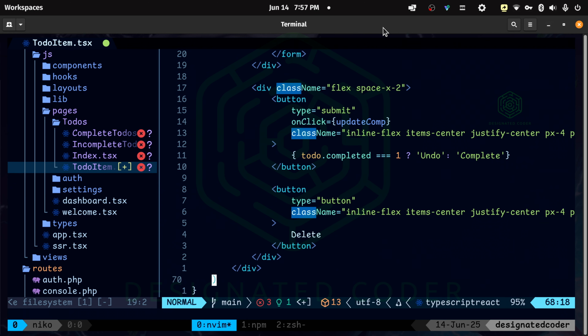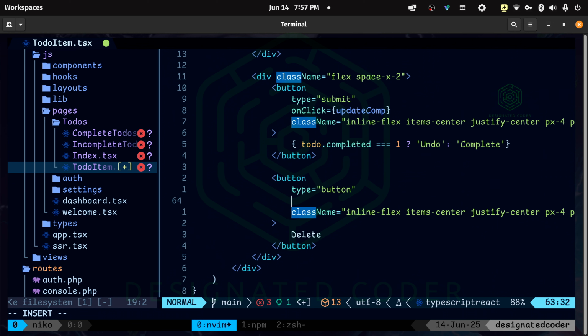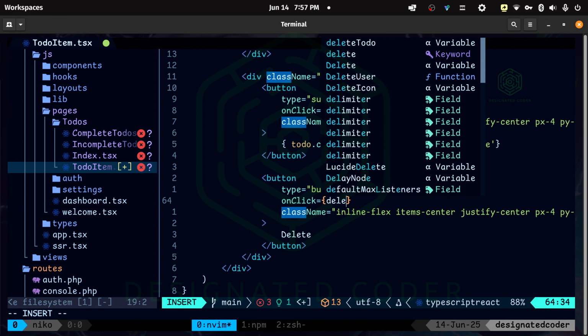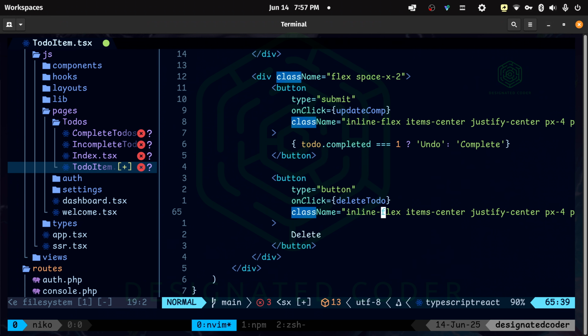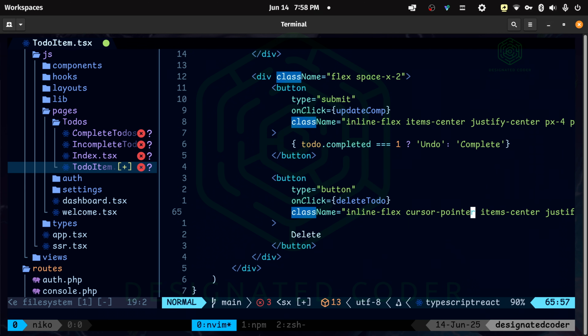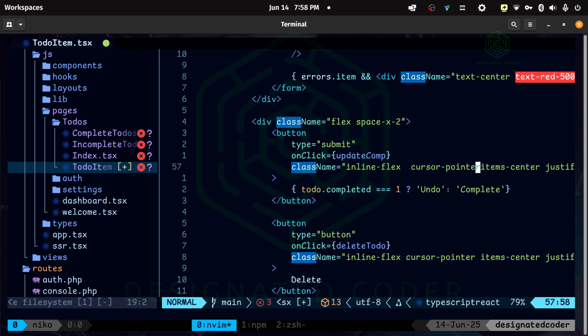That means we can come down here now to this button and we'll say on click equals delete to do. And I'm going to put cursor pointer on here just so that looks a little bit better.